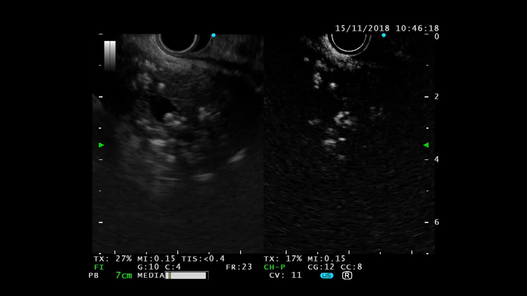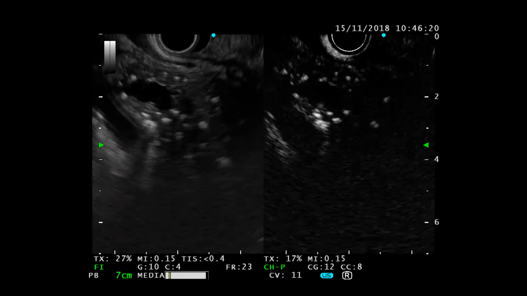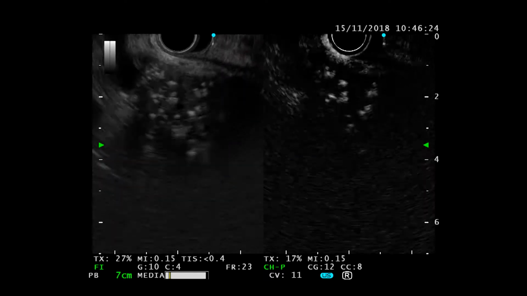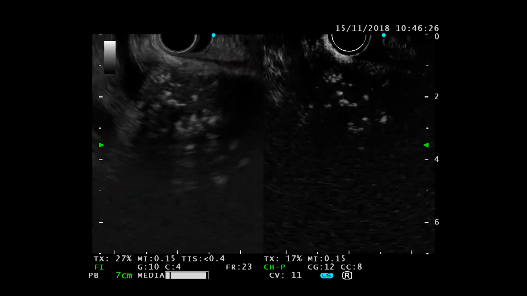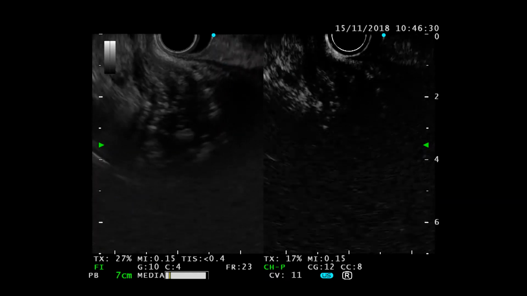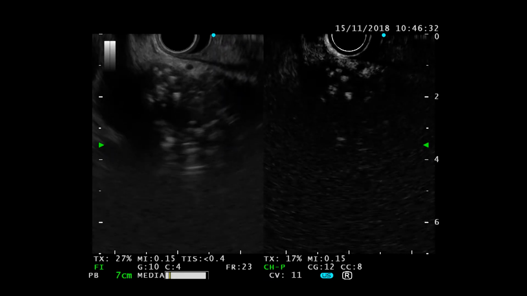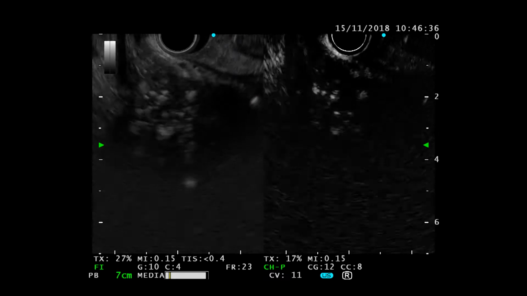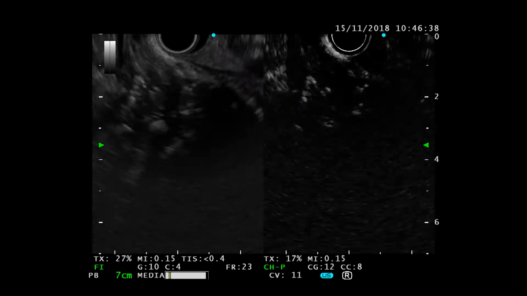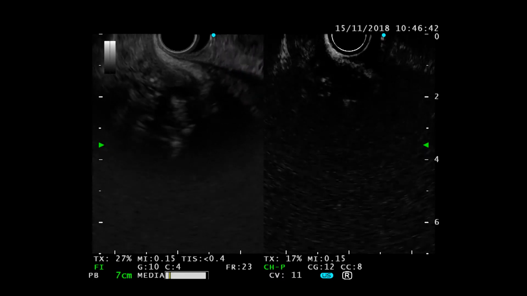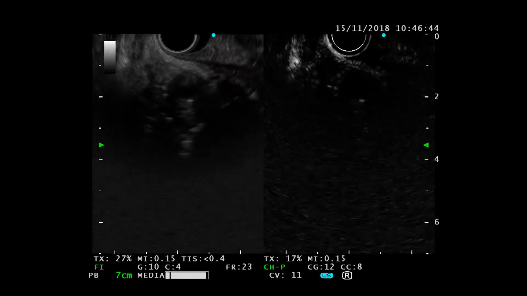Sorry, the discussion is very, very useful, very interesting, but we must go on with the case, so we will perform a contrast medium injection now with Sonoview. Let's have a look at the CHEUS, please. Okay, we are ready for the contrast. Can I ask which contrast medium you are using, please? Sonoview, one vial.